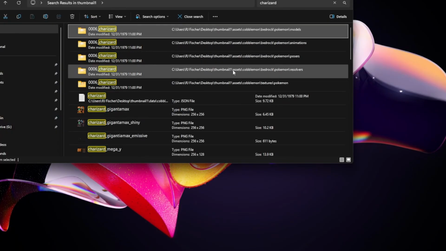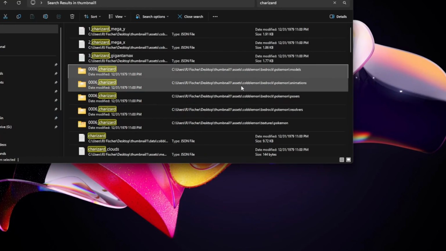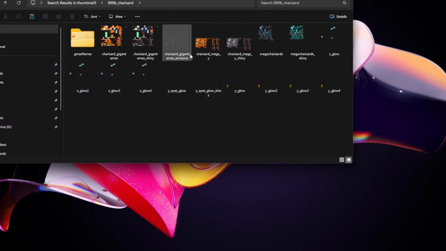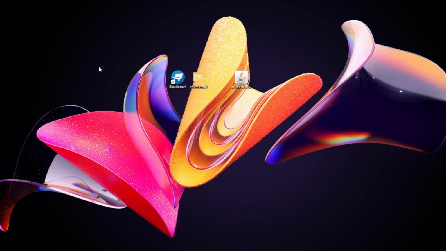So look, we got 2 things here. We got to find the textures. So let's go to the textures that are down here, and we want to get a Mega Charizard X. So we'll take the Mega Charizard X and we'll paste that in here too. So there we go. Now we got everything we need. So we got our Charizard X Geo, and we also got our Mega Charizard X textures, which is good.